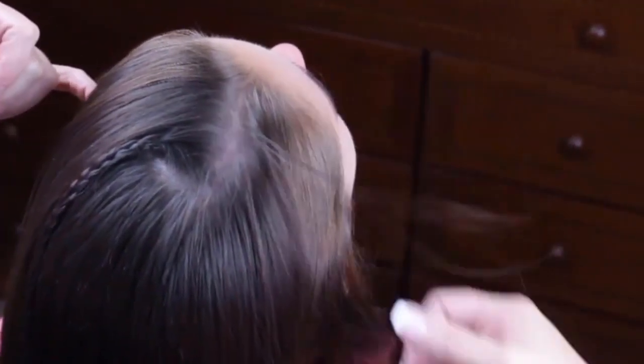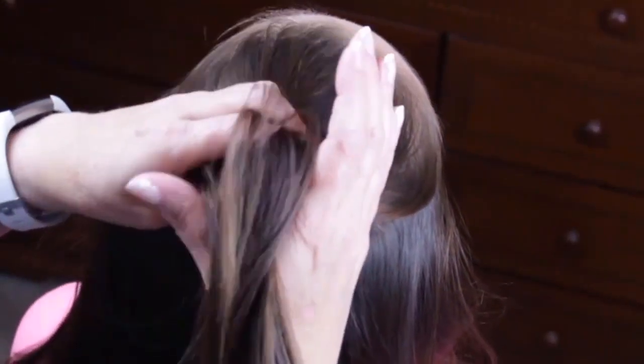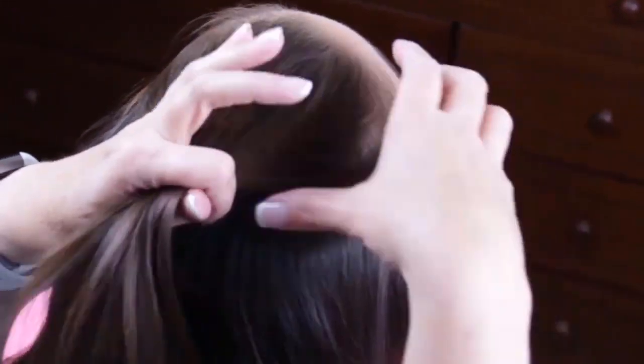Let's see. Then I'm going to smooth it back and comb it a little bit. And now, enjoy watching it step by step.